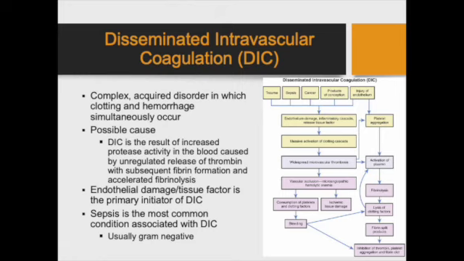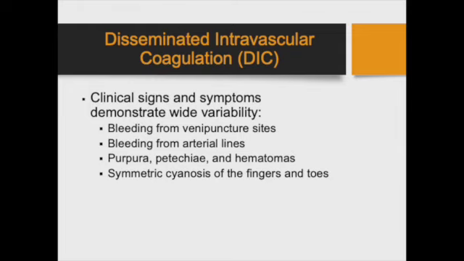complement-mediated reactions. The clinical manifestations, signs and symptoms are going to vary. There's a wide spectrum of possibilities depending on the underlying disease that initiated the DIC in the first place, and whether the DIC is acute or chronic. Mostly you're going to see symptoms resulting from either bleeding or thrombosis. So it could range from hemorrhaging or oozing out from a venipuncture site, an arterial line, or a surgical wound, or you might see the development of ecchymosis, purpura, petechiae, or hematoma.